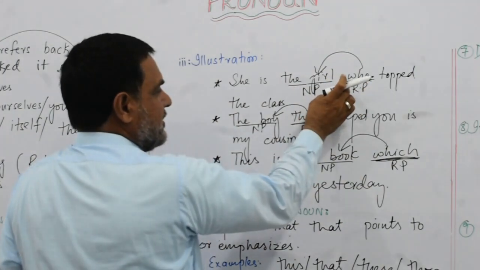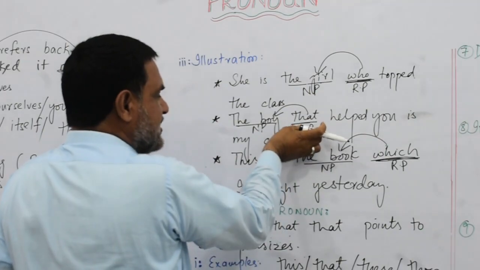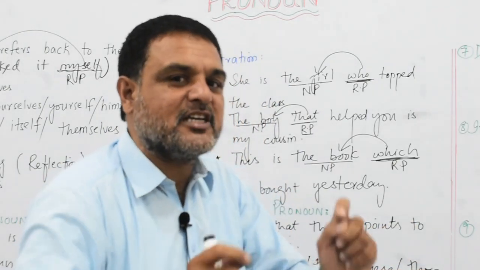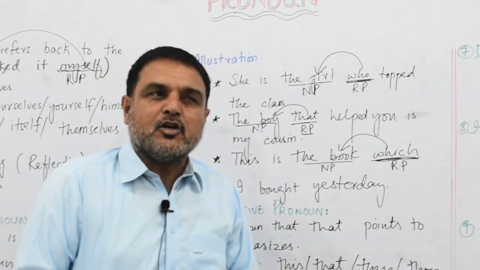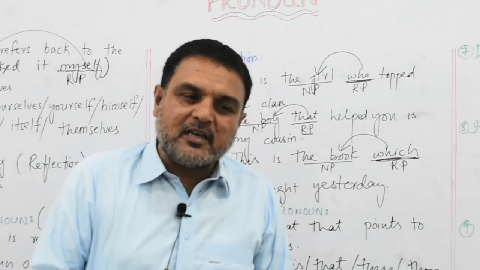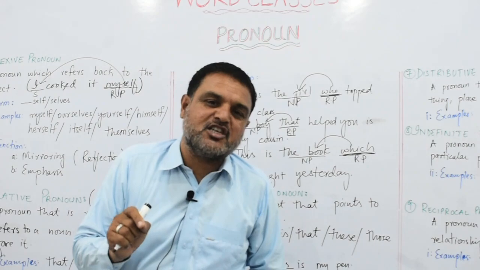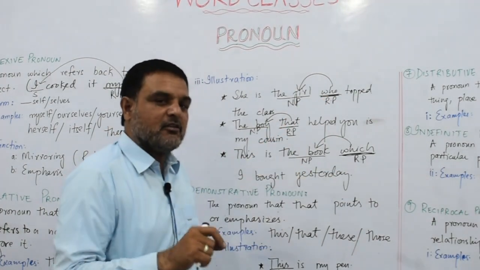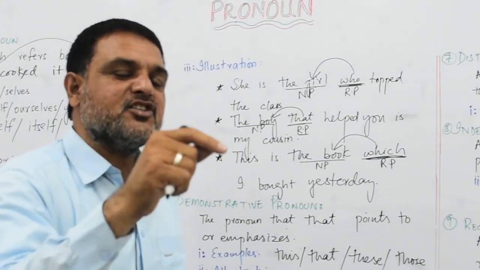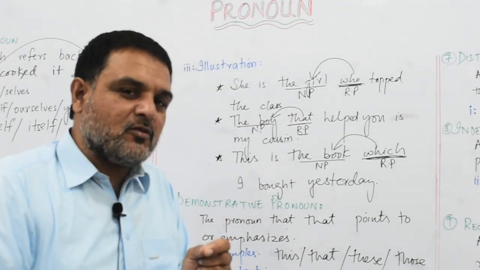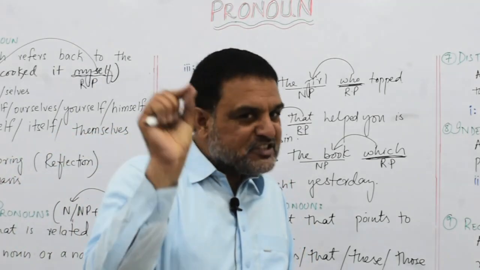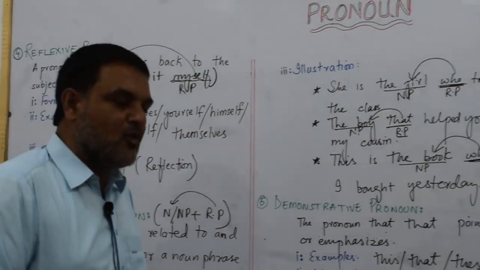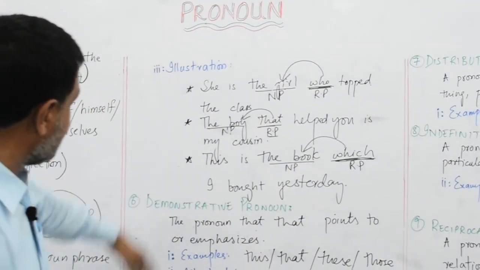They are connected so closely with the nouns that they refer to. In this case too, the noun is used immediately before the pronoun. So their relationship is very strong. That's why they are called relative pronouns. And there is a tip to identify a relative pronoun. A relative pronoun is the one which is translated with the Urdu alphabet Jeem, or the Urdu sound Ja. In all these three cases, who, that or which will be translated with jo, jisay, jisnay, etc. So a relative pronoun is always translated in Urdu with the help of jeem in the beginning. So keep that in mind. So this was a relative pronoun, a pronoun which is used immediately after the noun or pronoun towards which it refers.